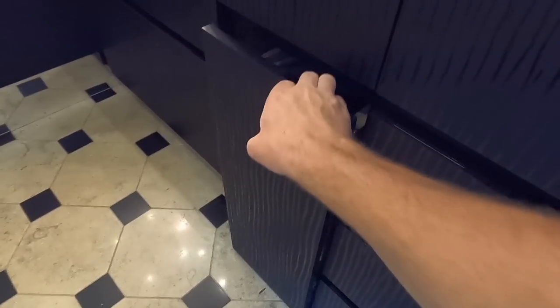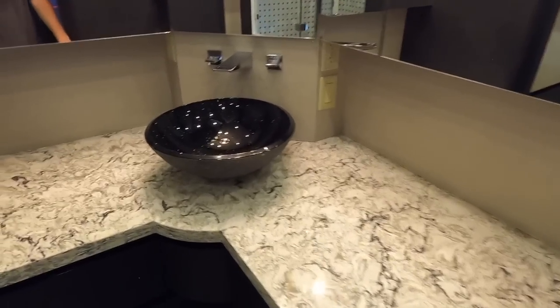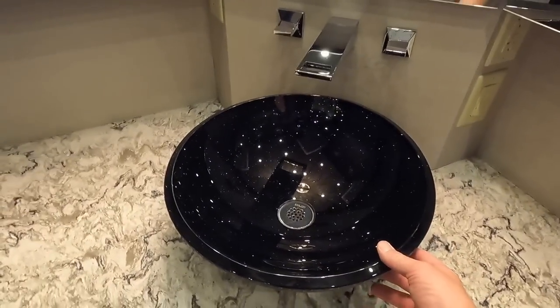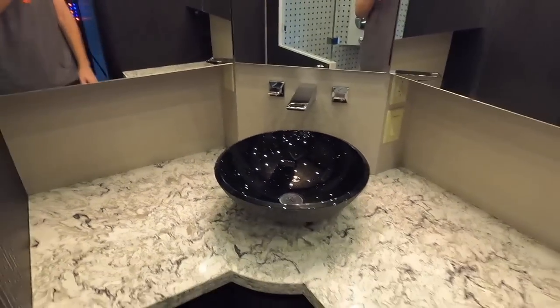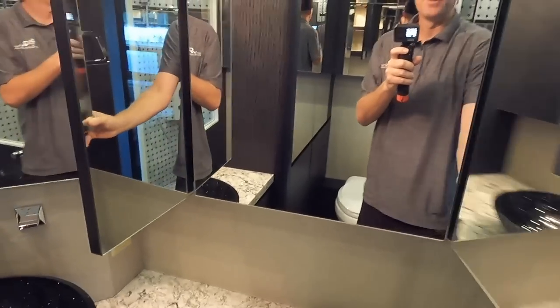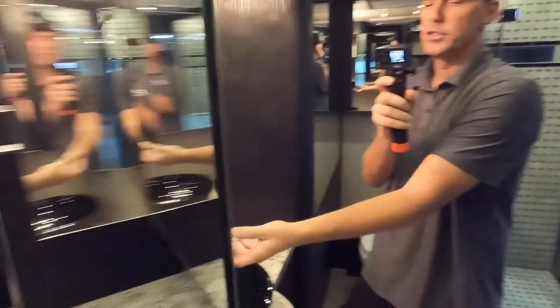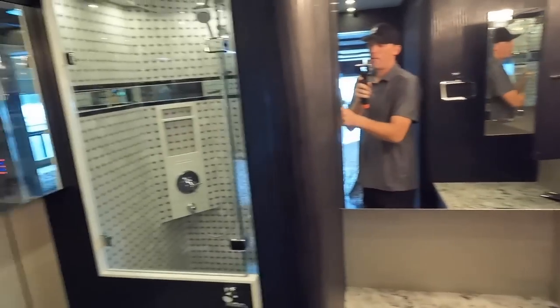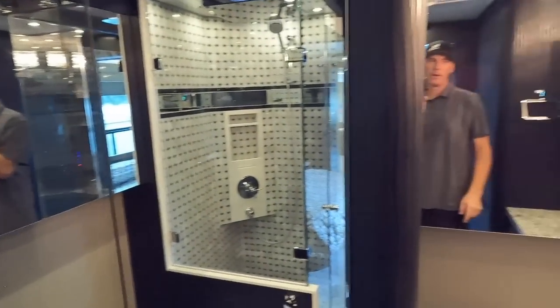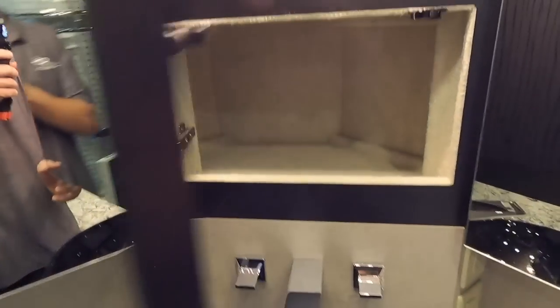Lots of drawer space here, again, big deep drawers. Then you have a little laundry hamper there. And a lot of countertop space back here with the corner huge bowl sink, much bigger than the half bath sink. Medicine cabinets. And Newell Coach likes to build these, so if you wanna see your hair from different angles, you can adjust these. And then you've got mirrors behind you as well. A lot of mirrors back here. It's a cool faucet there.